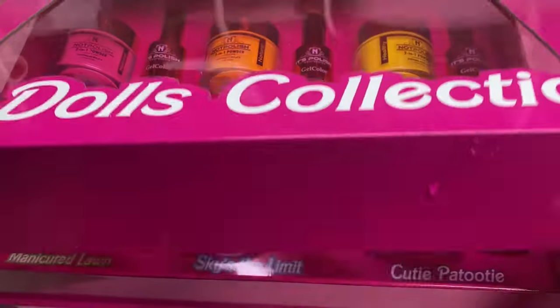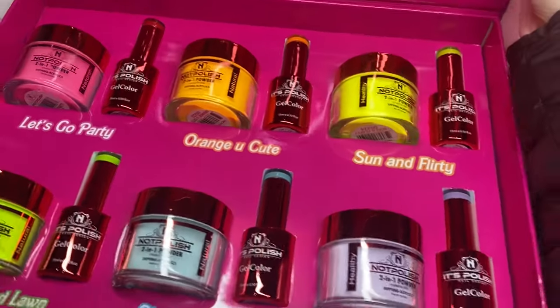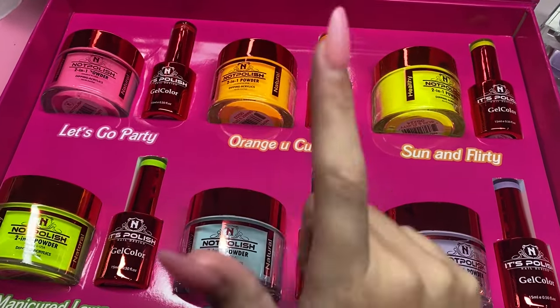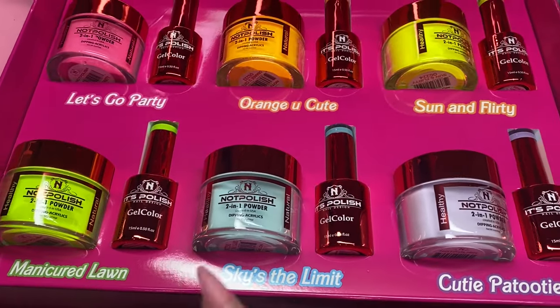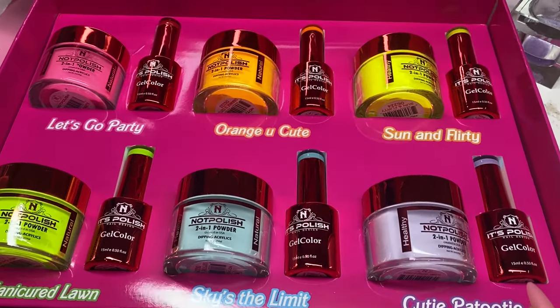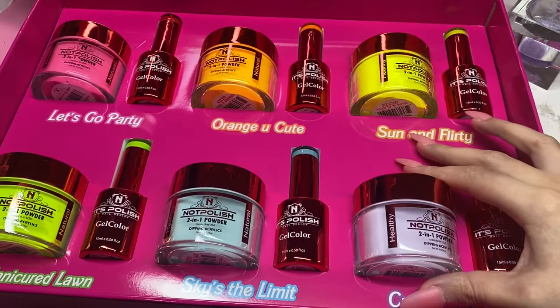So let's go ahead and open this up. I actually haven't even swatched any of the colors yet, so we are getting the first glimpse together. The pink one is called Let's Go Party, Orange You Cute, Sun and Flirty, Manicured Lawn, Sky's the Limit, and Cutie Patootie. Okay, this is my favorite name ever because me and my boyfriend call each other Cutie Patooties, which is funny. So these are absolutely gorgeous.